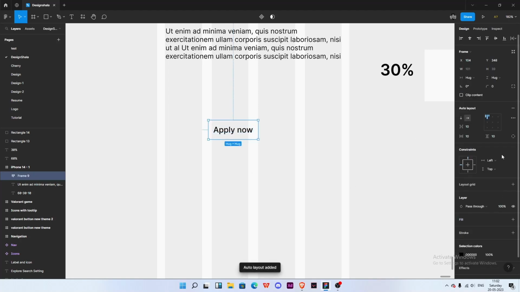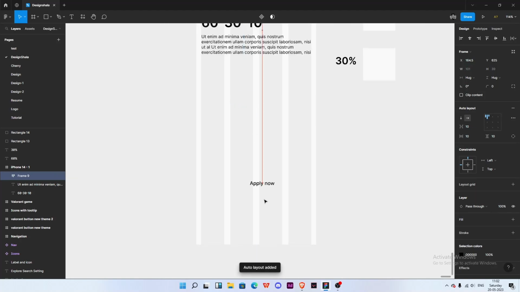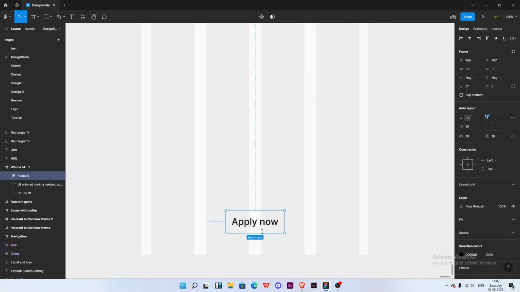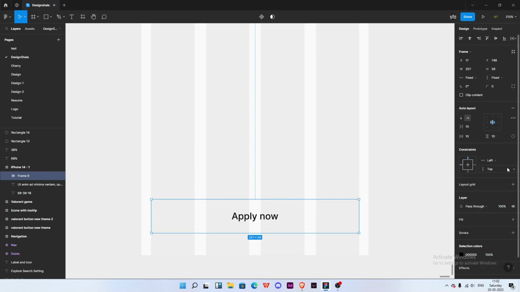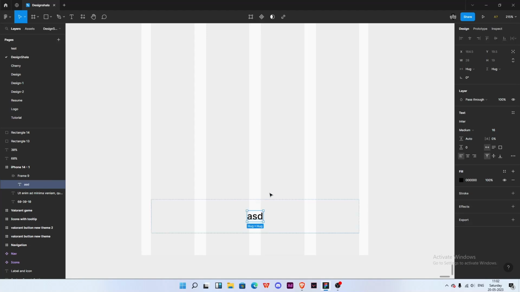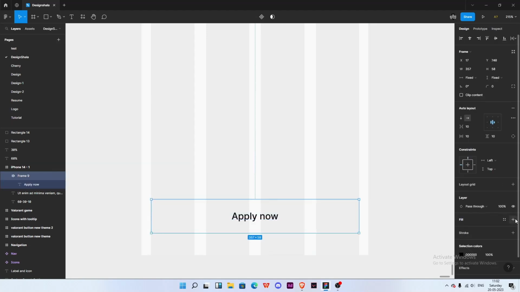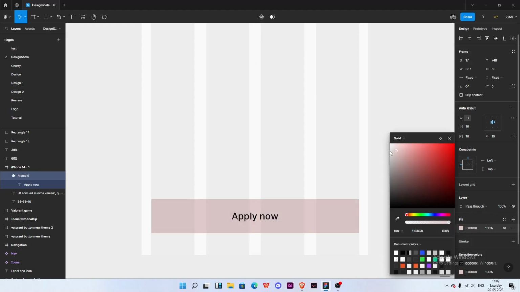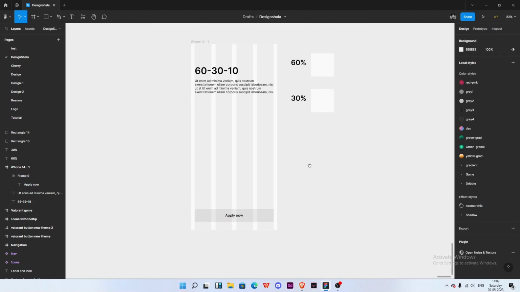Auto layout, then again I will put it on the bottom of the frame, increase the size, text in the center, increase the height a little bit. Okay, yeah, perfectly good. Let's give a fill color.